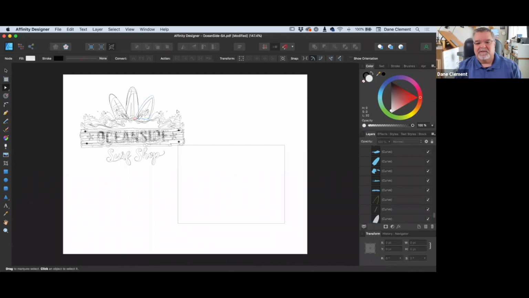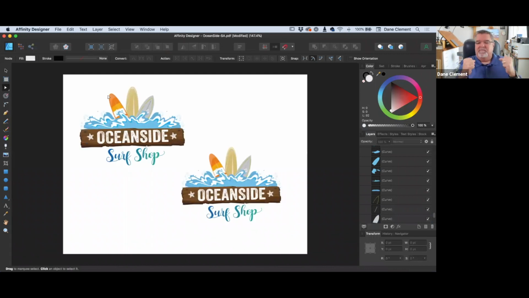You cannot do that with raster files. Raster files are a finite number of pixels. That's why when we create a raster file, if you do it with a high enough resolution, then you can print anything you want to print in our industry for sure. For our industry, which is garment or apparel decorating, we need a certain amount of resolution to print anything we want.